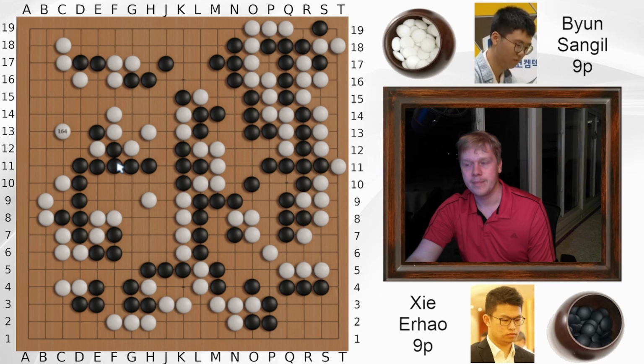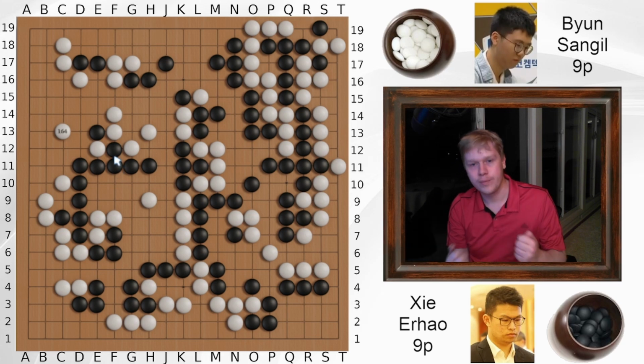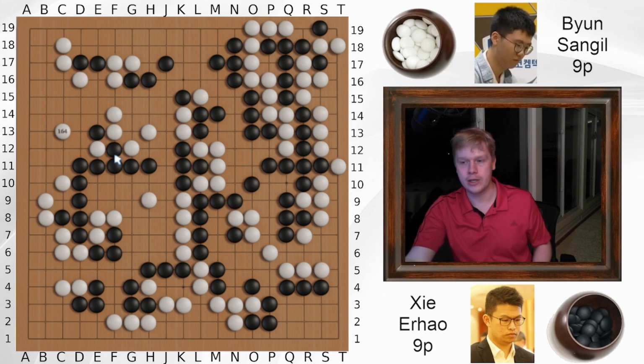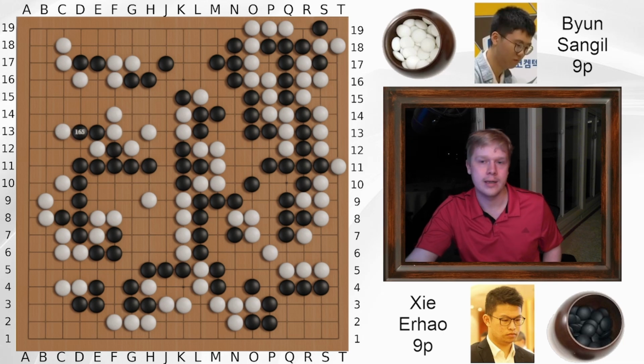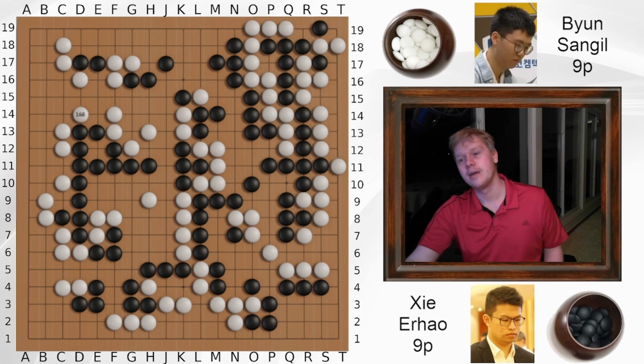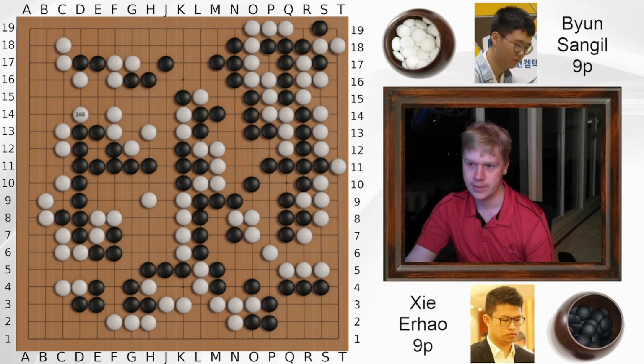But black was not in tsumego mode. He wasn't in fighting mode. He was in chill, calm down, relax, win the game mode. Make sure nothing happens. That's why he played here. Psychologically, he was foot off the gas. This brought the game back to even.